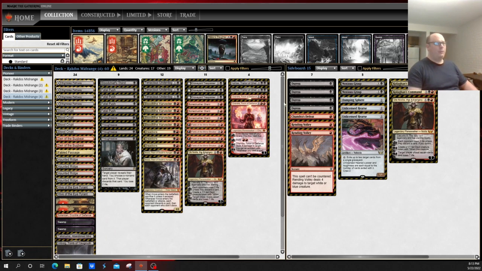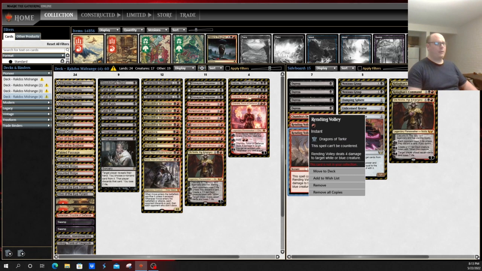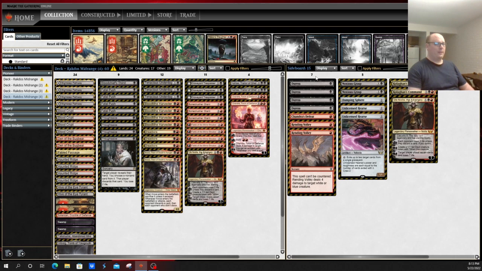The sideboard, the only new piece of tech that's in this one is Rending Volley. Obviously this card is very good against the Winota decks. It's also pretty decent against the blue-white control decks, and can also come in against the Izzet decks, especially to answer a threat like Thing in the Ice before it flips. And this player obviously did not like losing to combo and control with 4 copies of Duress.